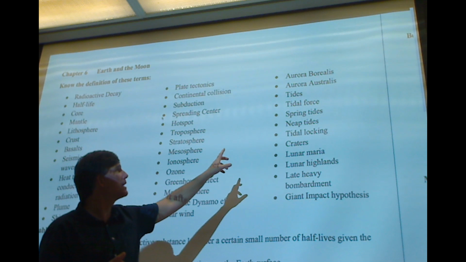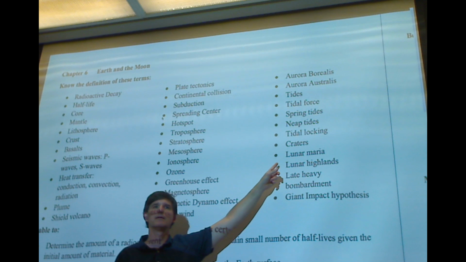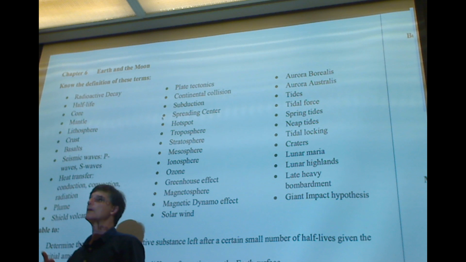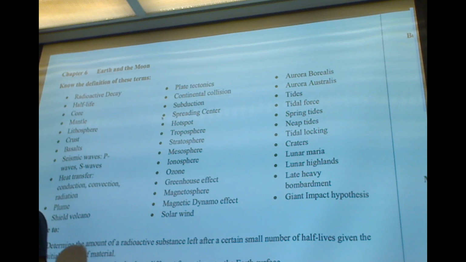If they stretch together, we get what is called a spring tide. What phase of the moon is it when the moon and the sun are working together? A new moon, right? New moon and full moon give you spring tides. How many times per month do you get a spring tide? 2 times per month. It's a pretty common thing. Spring tide is not just in the spring, it's 2 times per month. New moon and full moon.